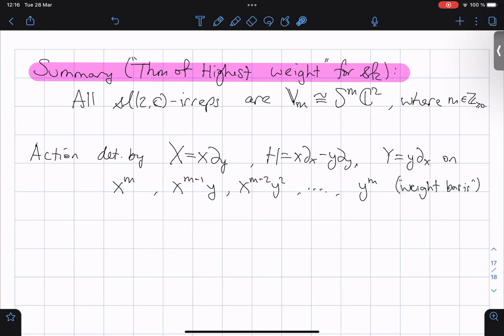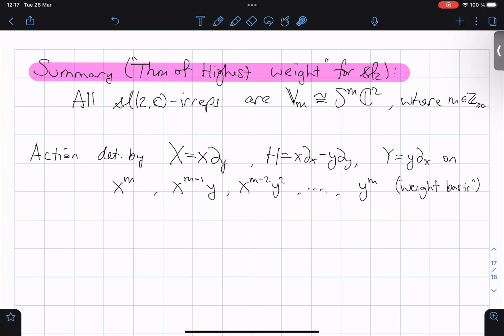If you want to construct this explicitly, here's the model of how we presented it last time. For this vector space S^m C2, first I'll take a basis in C2 that I'm going to call X and Y. Instead of the usual notation, say e1 for the first vector (1, 0), I'm going to call it X, and for the second one, e2, I'm going to call it Y. So that's the basis on C2. Then I'm going to start taking symmetric tensor products in these expressions, and here's a basis for this space.